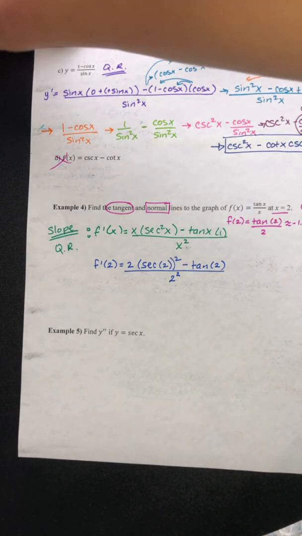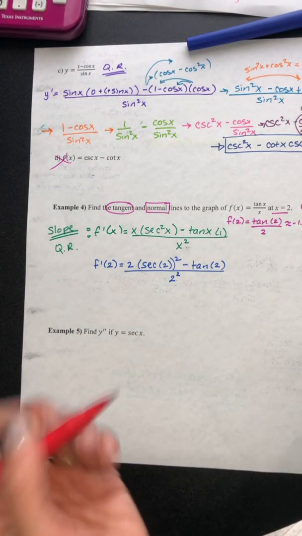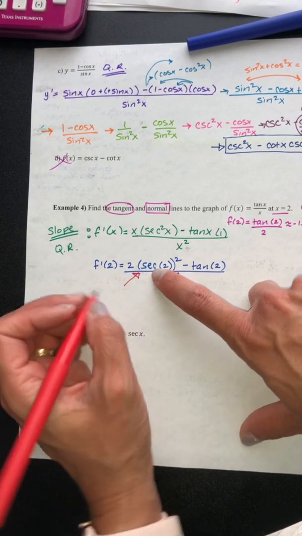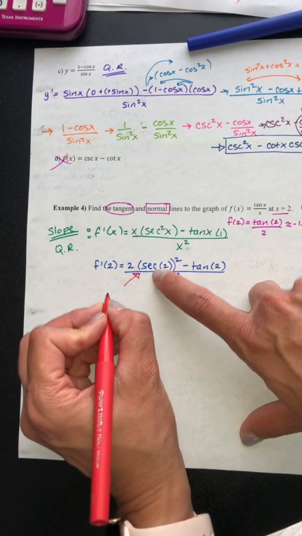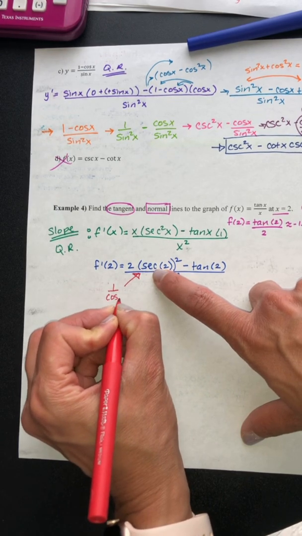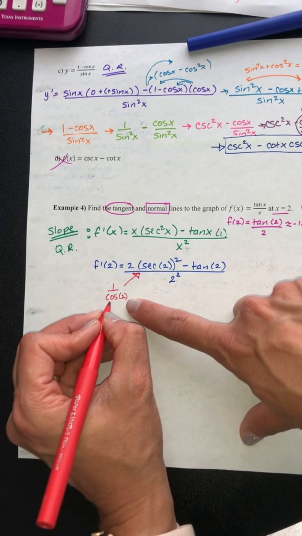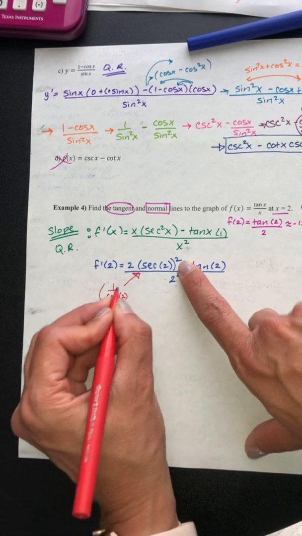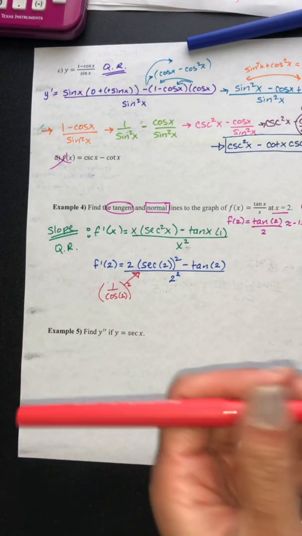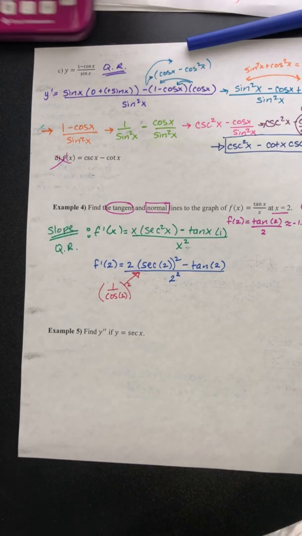One of the things that I need to point out is that our calculator doesn't have a secant button, so we're going to have to be creative with how we type this into our calculator. We know secant is the reciprocal of cosine, and we have a cosine button on our calculator. So basically, we're going to have to type in 1 over the cosine of 2, but remember this is squared, so we're going to have to make sure that we square it. Okay, so let's figure out what that is first.